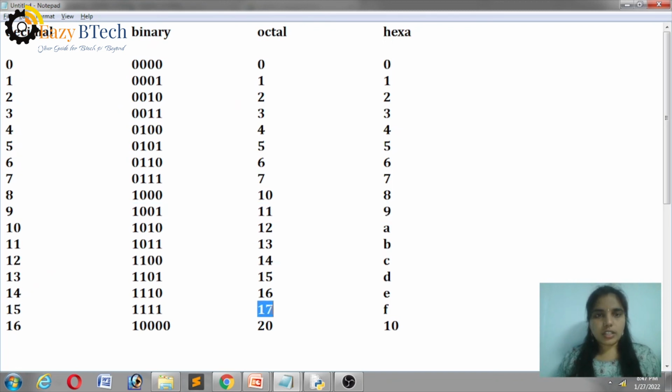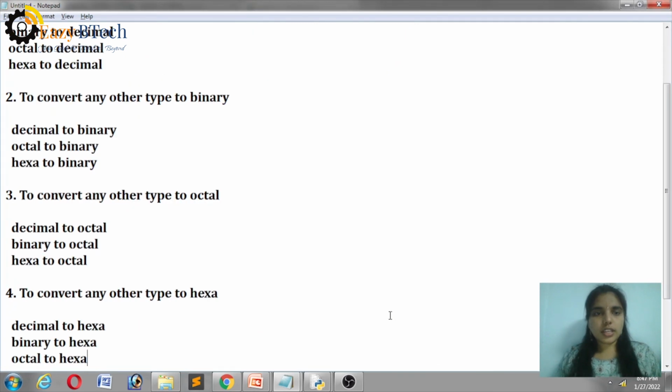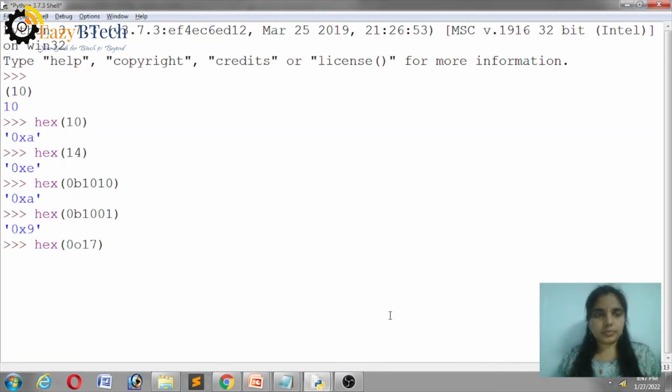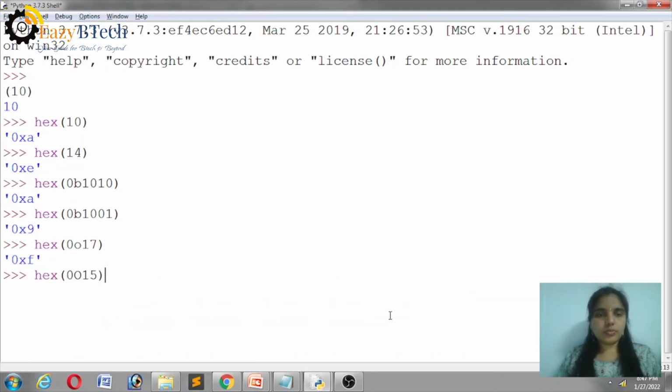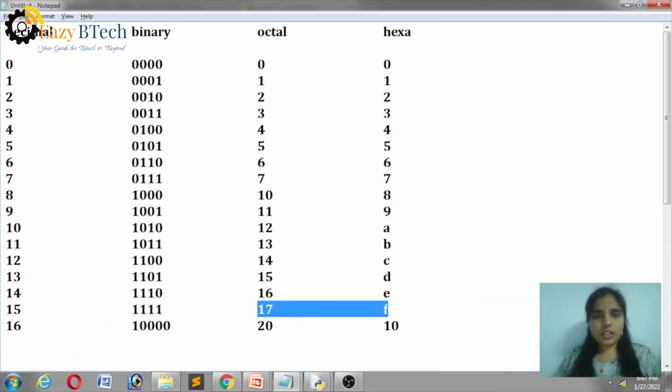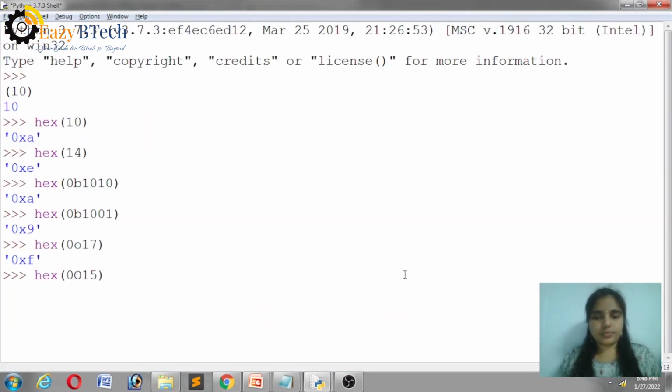What is the answer for 17? F. 0xF is the answer. Hex of 0o, either capital O or small o, 15. D is the answer.